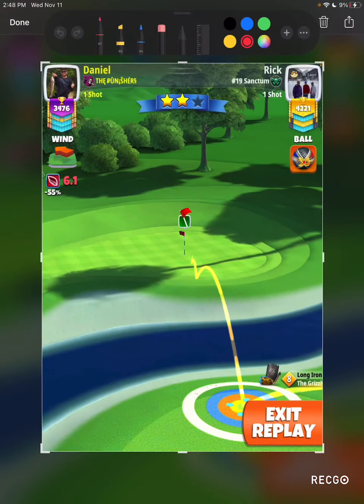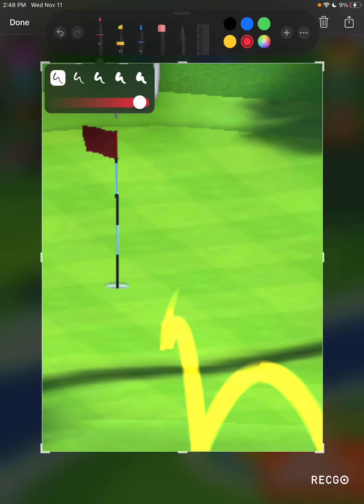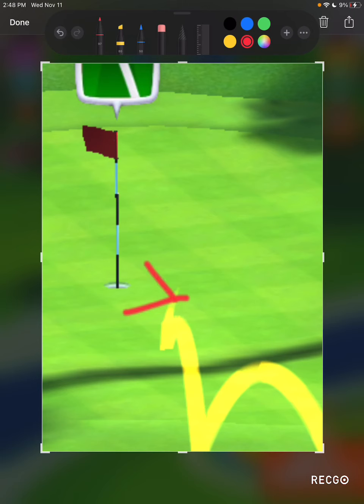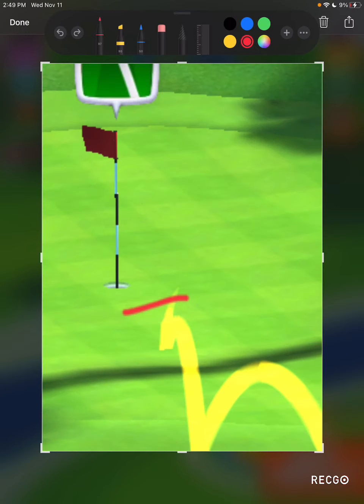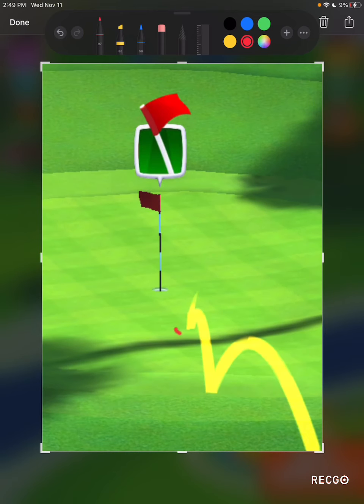This is where it should have stayed — I should have kept it right here. What we're looking at is our square, and the line is just kind of coming in over that area — about an eighth into the square. Our second bounce is just in front of that rough line. When the ball lands here, it's going to kick the ball way to the left. So if you are centering the line directly through the pin, the ball is going to definitely come out somewhere off target. That's why I am offsetting it.